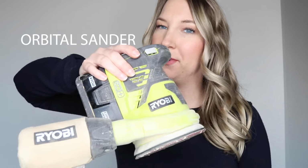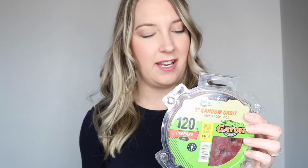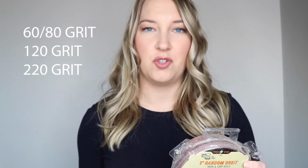The next must-have for furniture flipping is an orbital sander. I use a Ryobi one. I think this one works really great. Attached to that is sandpaper. I think the most versatile sandpaper is the 120 grit. It's really, really great, but I also like to have an 80 or a 60 on hand as well as a 220 grit. So 220 grit is for top stuff.